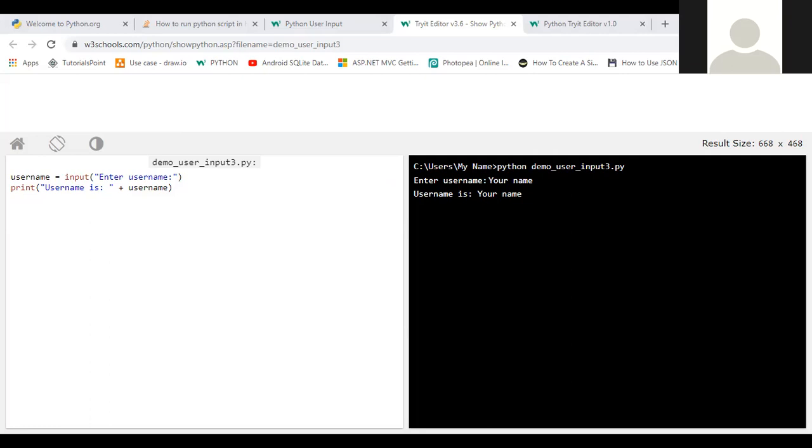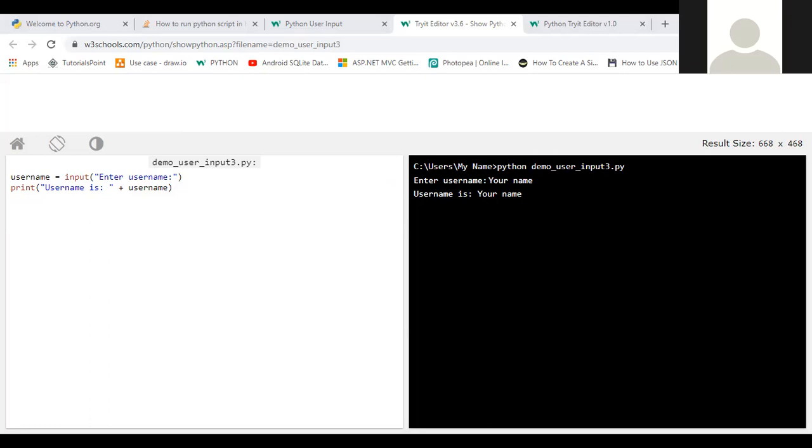So to avoid this, I'm going to open the already created one, the first code that we created. Now see, this is actually not required.